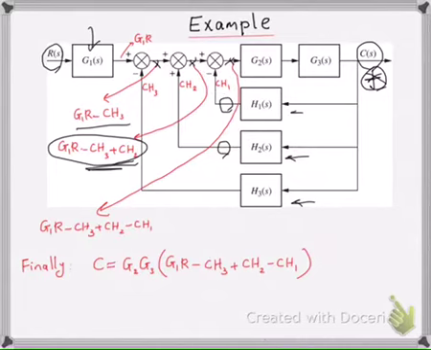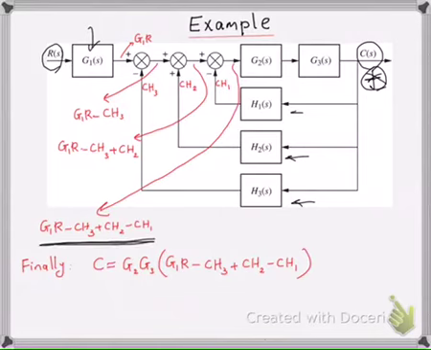So now I'm going to make some room. All right, so now everything is just simplified to this. That actually acts as the input to G2. And since G2 and G3 are connected in cascade form, you can easily replace G2 and G3 by just G2 multiplied by G3, and therefore the C, which is the output of G2 and G3, is just going to be the input, which is this whole thing, multiplied by G2, G3.